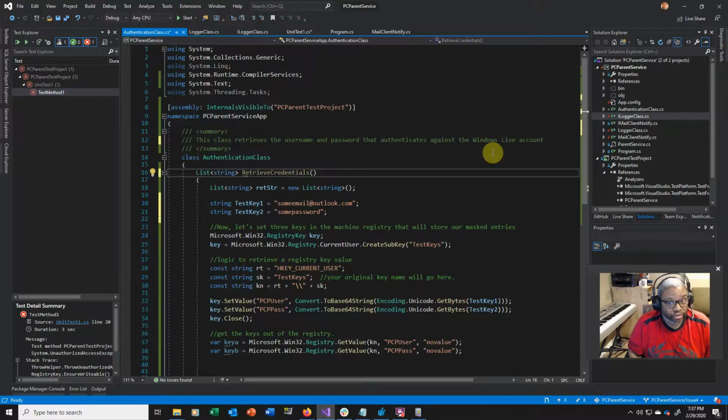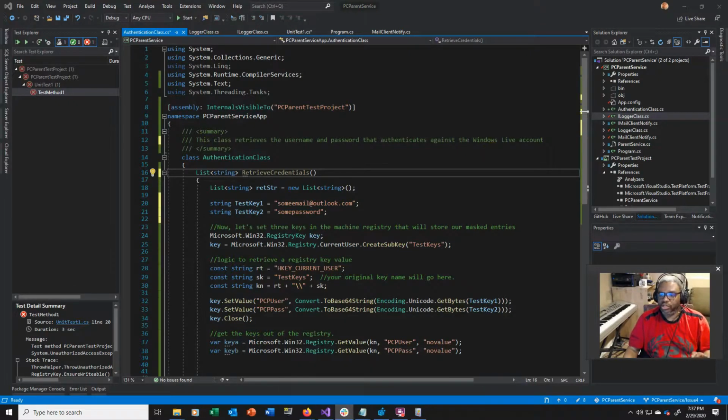Outlook accounts are free. So I, a long time ago, created a Windows Live account for this specific purpose. I don't take any emails from it. I don't send emails from it. The only thing that happens is that my program goes out, signs into that email address, and sends emails to me based on what's happening and what the program sees. That's what it's going to do.